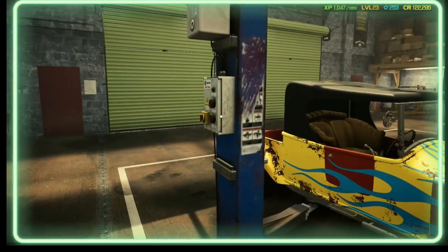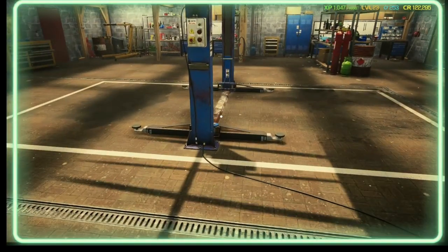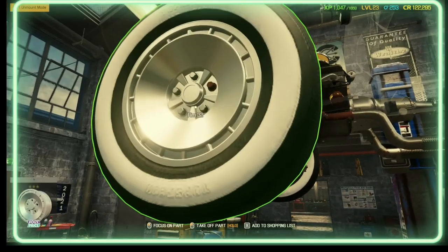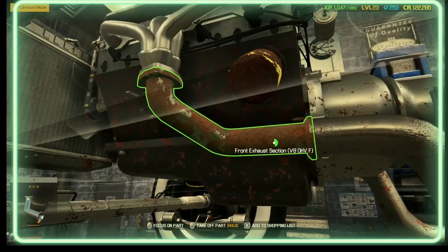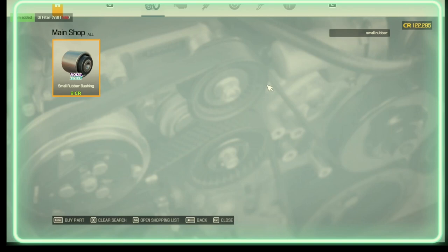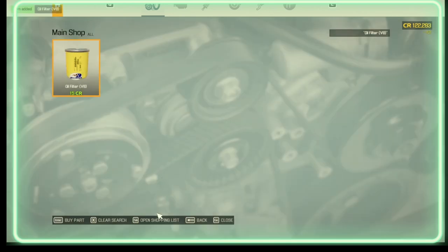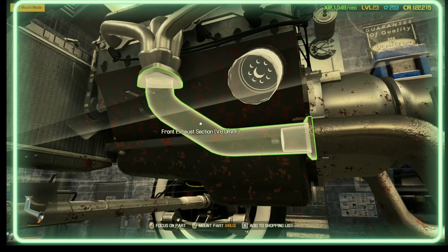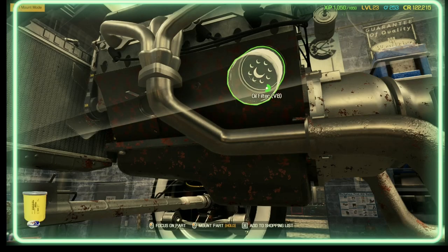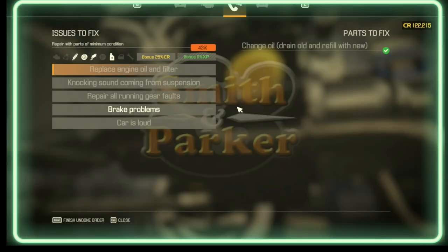Then we got to go around on the brake, to see what issues are on the brakes. I found it. So I think with this side. Yep. Remove that. And remove that. So we want to go on the list. We want an oil filter. Take just one of them. And one of them. So, yes, and that should be all good to go now, guys. And then all we're going to sort out is the brakes.